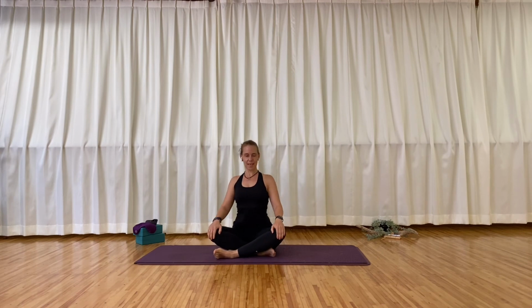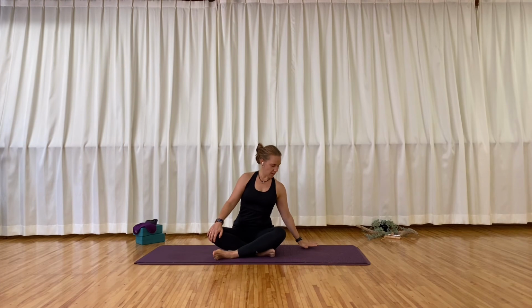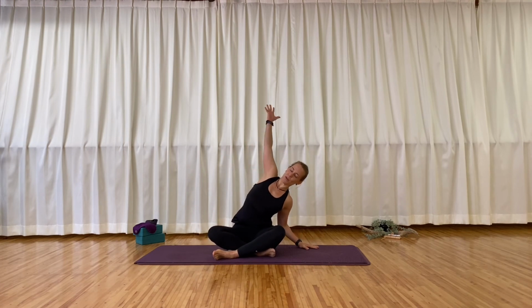Take your hands to your knees and then go ahead, set your left hand down to the outside of the left hip. Right arm reaches all the way up and overhead, finding this big lateral stretch, side body opening. Maybe your wrist can circle a couple of times here. That's it.